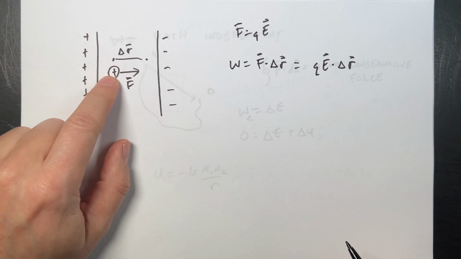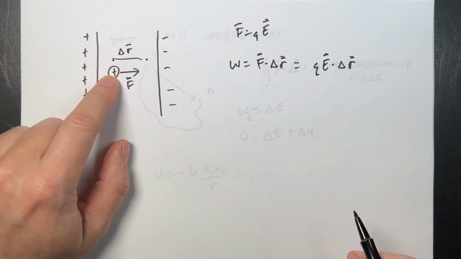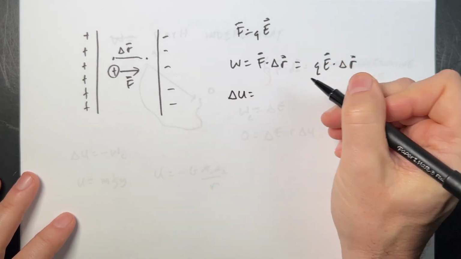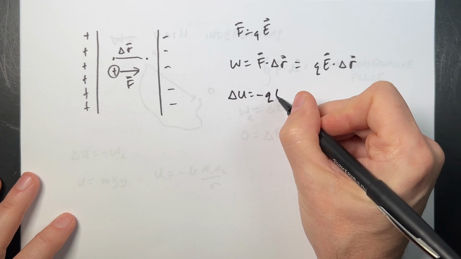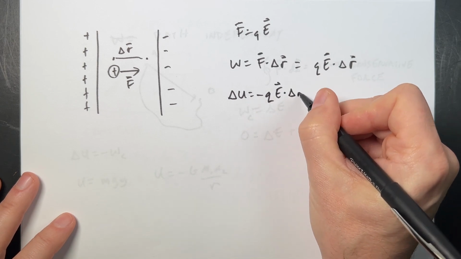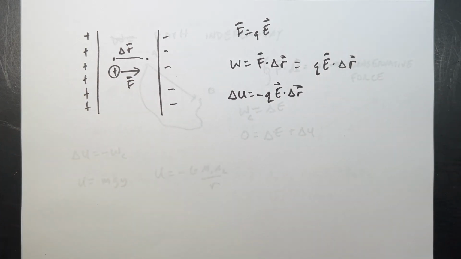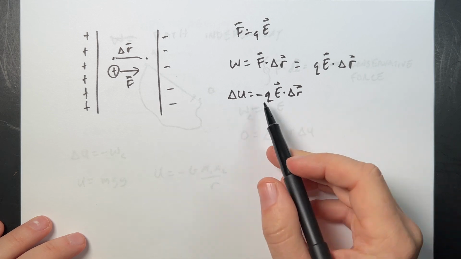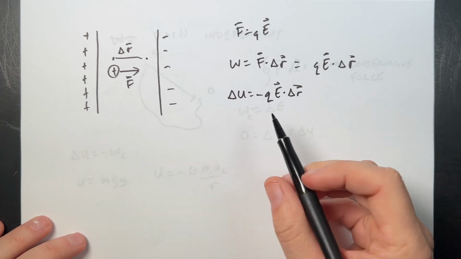But it turns out that that work does not depend on the path. So I could move that to the other side of the equation, and I get delta U equals negative QE dot delta R. And that's for that change in potential right there. And that's just the same thing as what we did for the previous semester. You did that with gravity, both constant gravity and real gravity. It's the same thing. So we call this delta U, the change in potential energy.